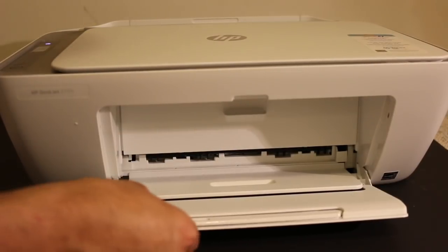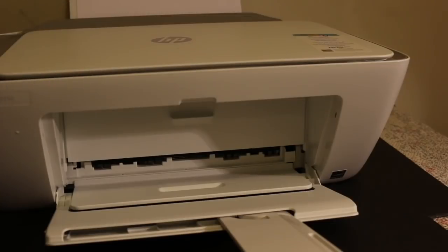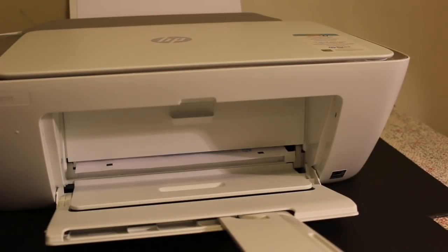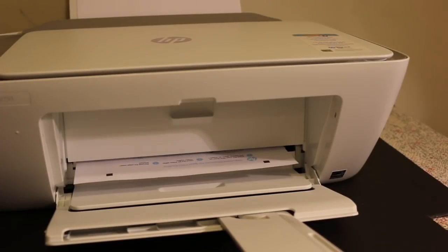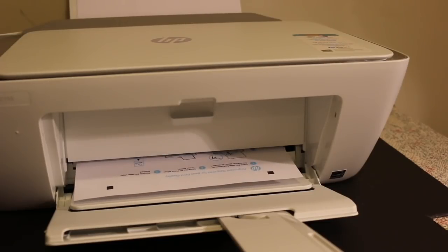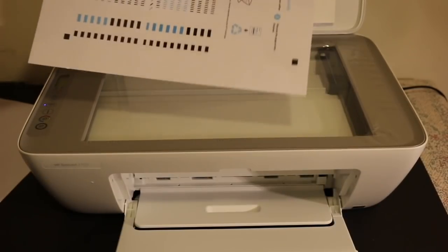Now close the door and wait for the printer to print a printer alignment page. So here it's printing the page and we have to scan this page on the top scanner. So open the top scanner lid and place the page facing downwards on the right hand side and click on the copy button.